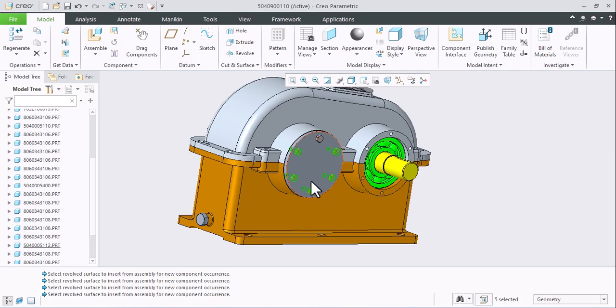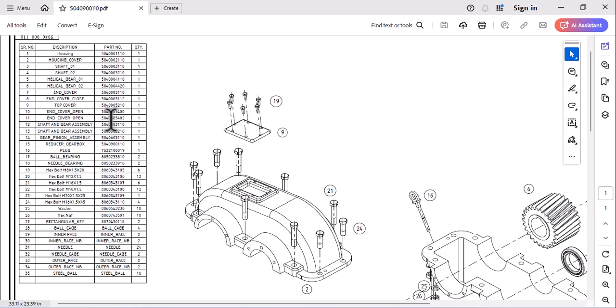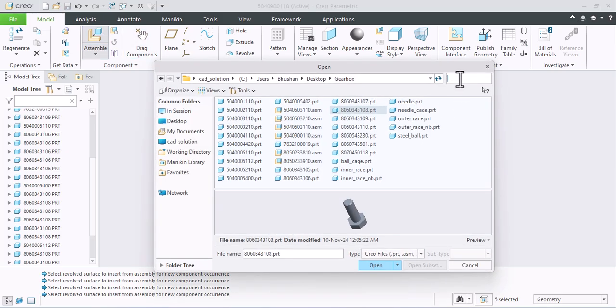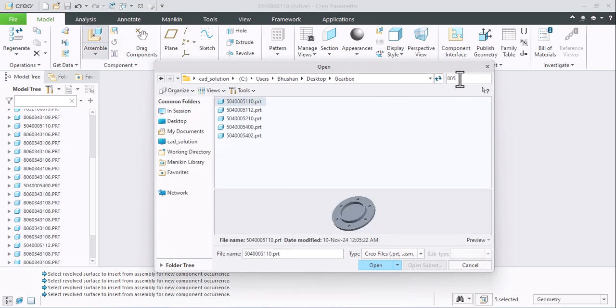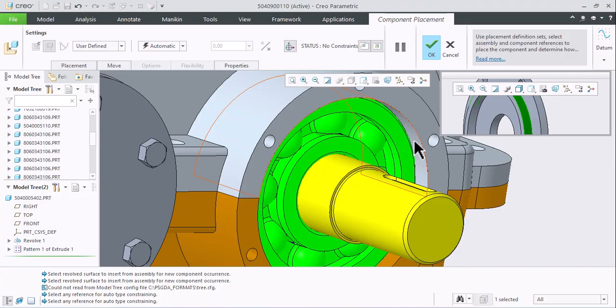Okay, so assemble this end cover 11 number 005402. This one, open, define the constraint, outer diameter to the inner diameter.